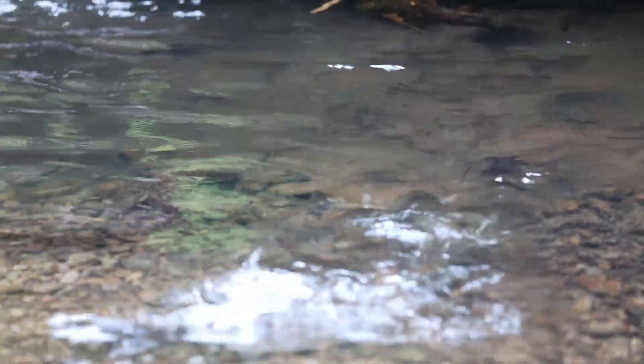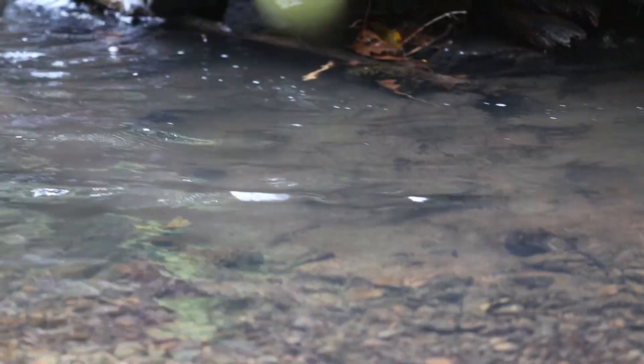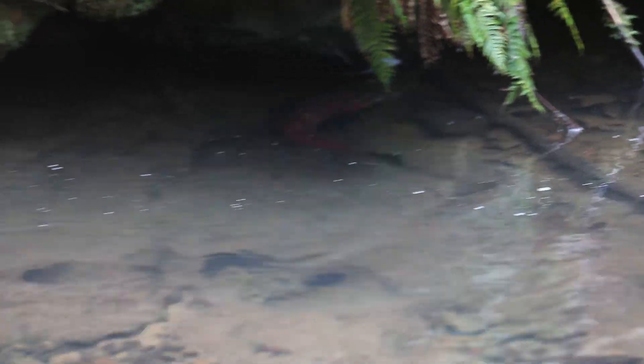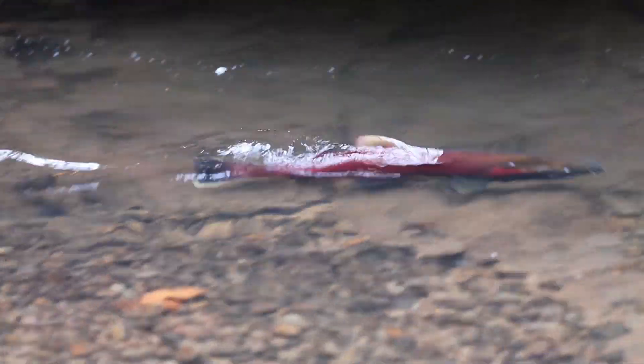Joining them are two one-foot-long smaller jack salmon. These jacks come from a small proportion of the male population that reach sexual maturity early and return as two-year-old coho to follow the same spring they migrated into the ocean. The dominant male is irritated with the jack salmon because they want to sneak in and also deposit their milt when the hen is ready to spawn. While the buck has strength, the jacks are quite agile, and this activity goes on almost constantly until spawning occurs.